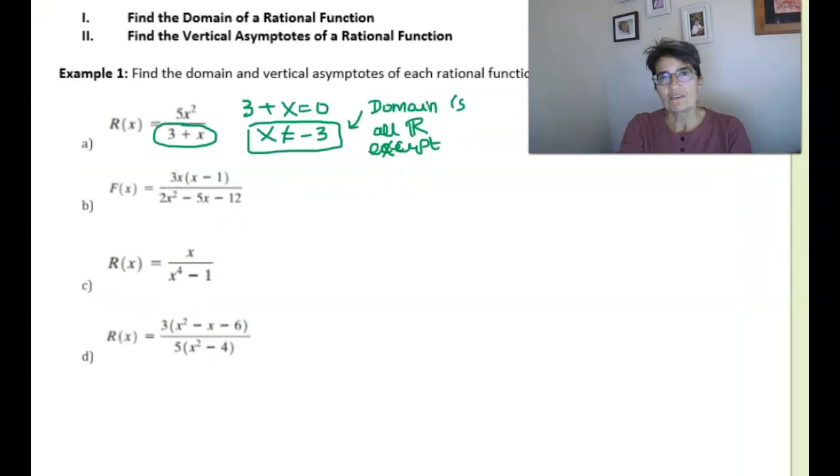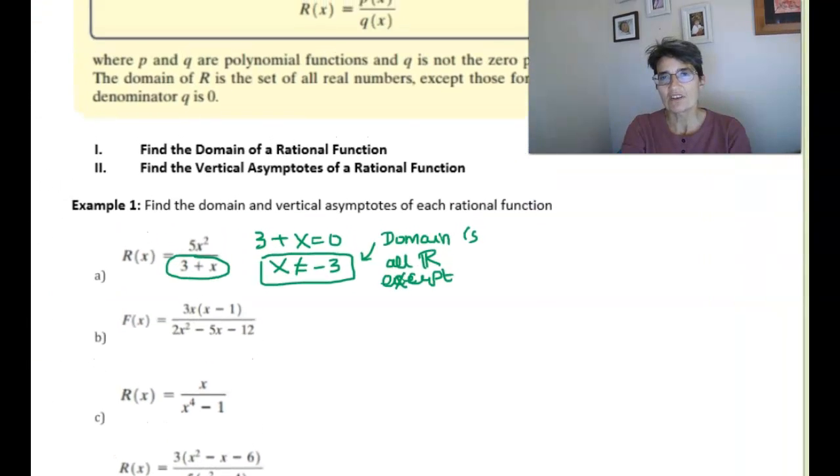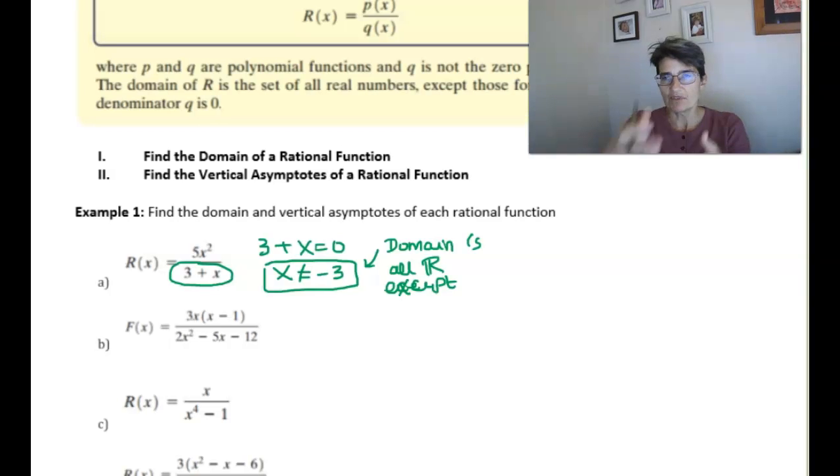But we want to figure out what's called the vertical asymptote. So the vertical asymptote shows the vertical line for the x values that are not in the domain. Okay, so to find the vertical asymptotes, you want to make sure that your function is simplified, reduced as much as possible. Right? Sometimes you need to factor it and cross out common factors from the top and the bottom. And then with the reduced function, with what's left over, the value that's excluded from the domain is going to give you the location of the vertical asymptote.